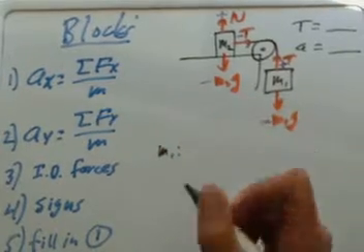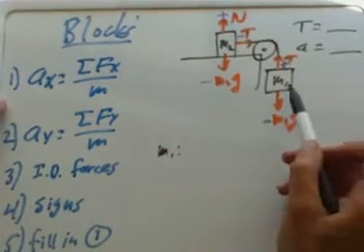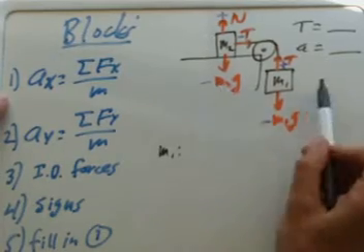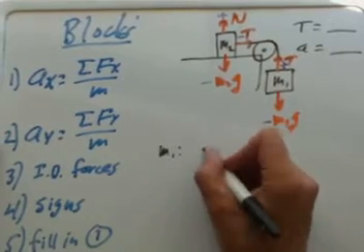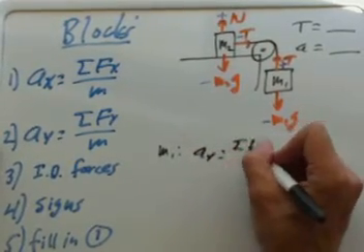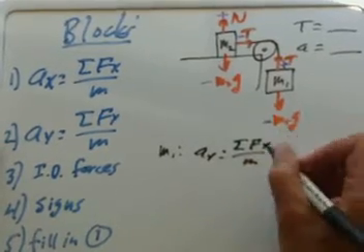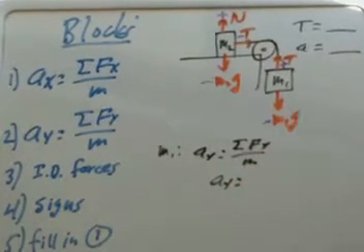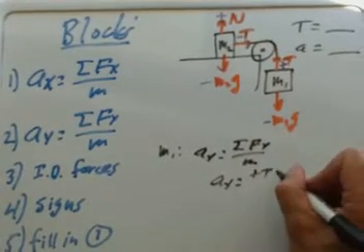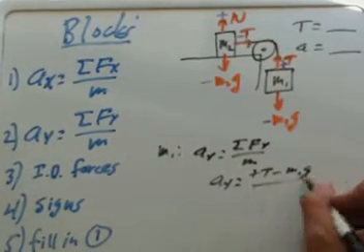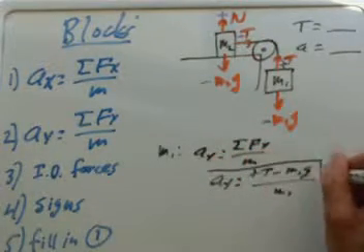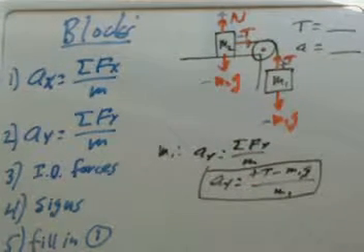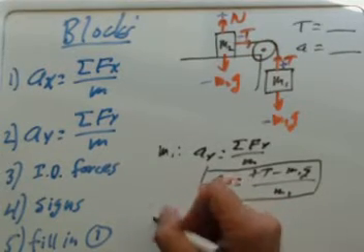So, for mass M1, I'm not going to use equation 1 because mass 1 here doesn't have any forces left or right. The equation is available, and I could use it, but it's just not necessary since there are no x forces. So I'll go right to the next one. That says ay is the sum of the y forces divided by m. If I fill all this stuff in, I'll get something like ay. Let's see, the sum of the y forces: I have a plus T, I have a minus m1g down, and I divide all that by m1. You can put a box around this equation. So you've just found an equation that links the acceleration of this block in the y direction with the tension and all the other variables, m1 and g. Okay, now I'll move over to mass m2.